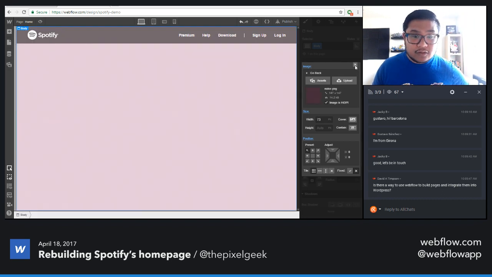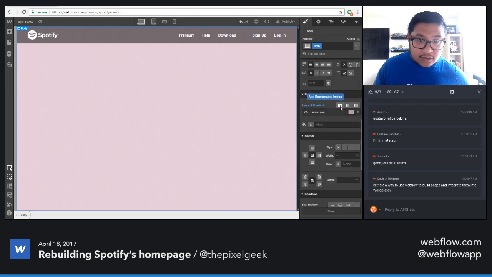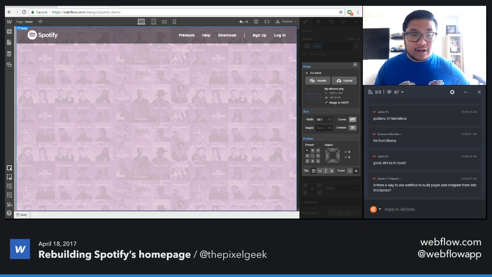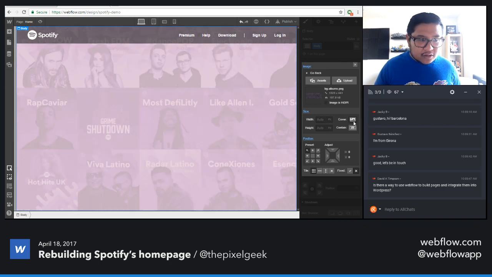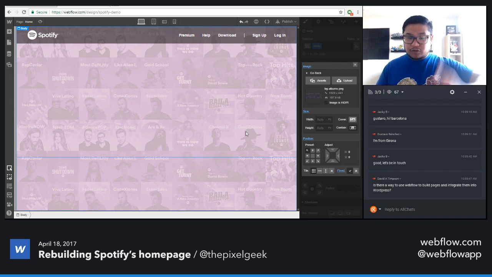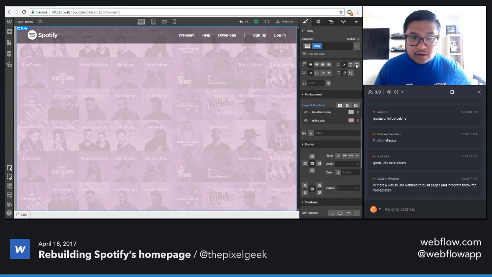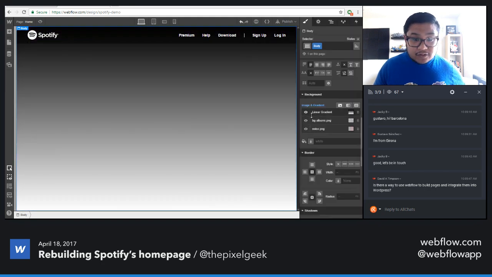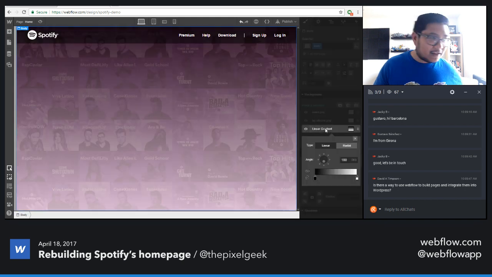They added the noise, and then they added the album art, and the album art is like semi-transparent, so that's pretty cool. Contain, I think, is the one. And this is fixed, meaning it's not gonna move when I scroll down. Okay, and the last thing they did is add a gradient. Let me fix this real quick. This one's first, that one's next, and then the gradient. Oh, that looks cool already.